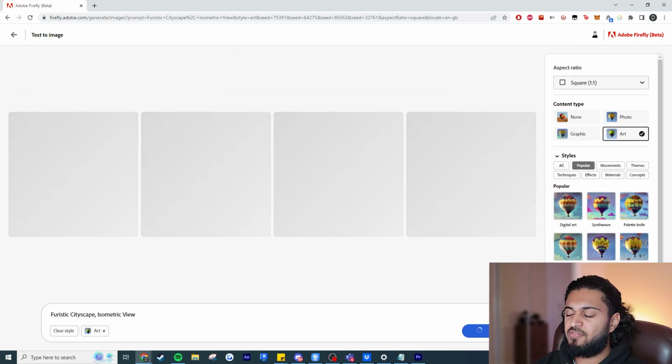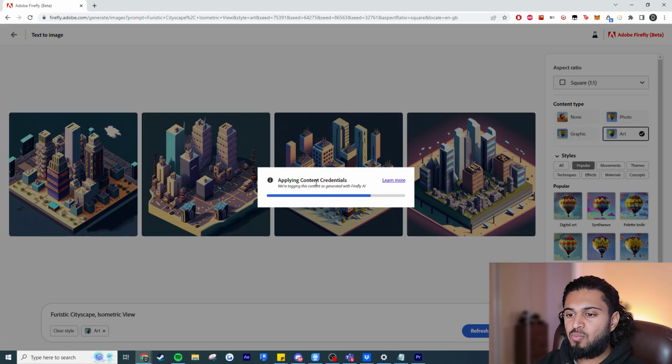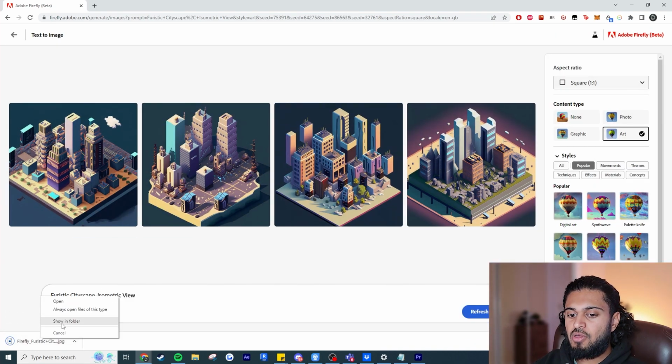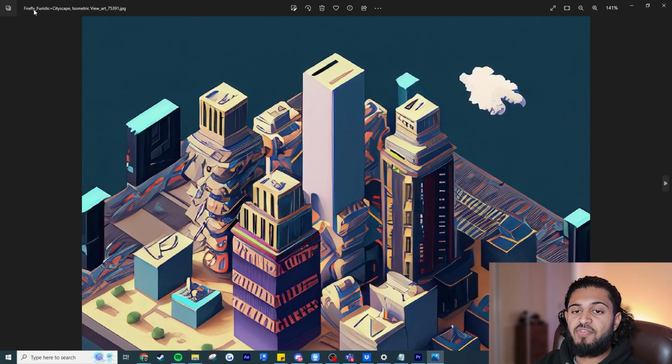If I hit generate for the first time, you can see we have more options here, but I'm going to touch on that in a bit. Let's just see what we get. Okay, so we have a few of these images here. Some of them are nice. If we want to download it, all you have to do is hover over it, and then you can hit download. And you can see when you start downloading it, if you get it on your screen here, which I'm going to do, one second. There we go. You can see it's actually called Firefly, and then it's actually put our prompt in, and then it's letting you know that this was generated from Firefly and including the prompt that you have below, right?